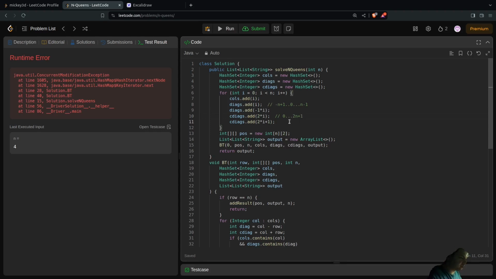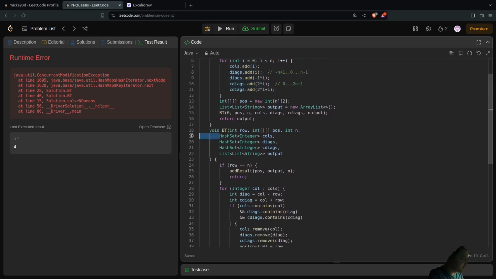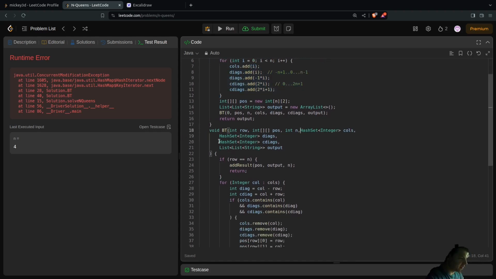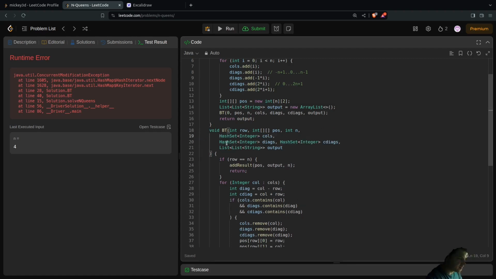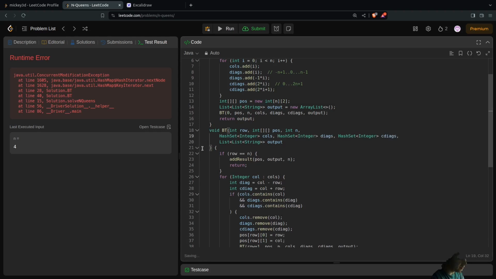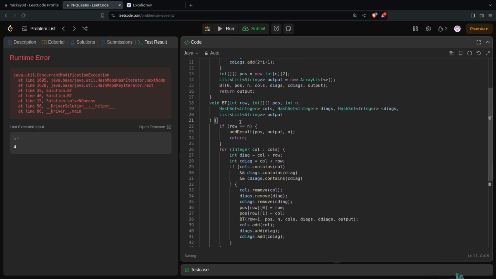So if I add all of them, then I go bt, backtracking. If the row is equal to n, I add the result. It means we put all the queens on the board.